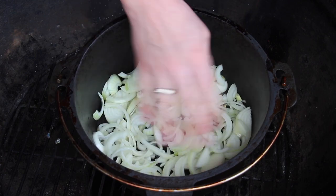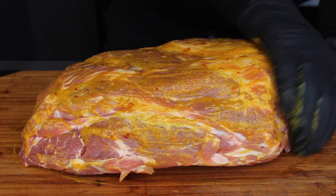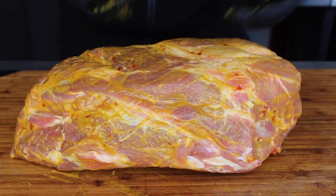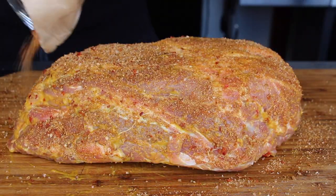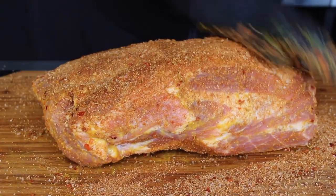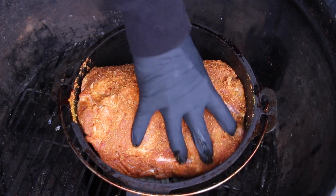If you want to cook Dutch oven pulled pork, you need some liquids in there, and the onions are perfect for the beginning. This is our pork neck — in Germany we have the cut of a neck which is close to butt and not shoulder; shoulder will work great as well. This is 2.3 kilograms of Duroc. We add some mustard as a little bit of glue, and it adds flavor of course — the glue for the barbecue rub. Sprinkle over your favorite barbecue rub, maybe something sweet or spicy, which works perfect. Now place the pork roast inside your Dutch oven.